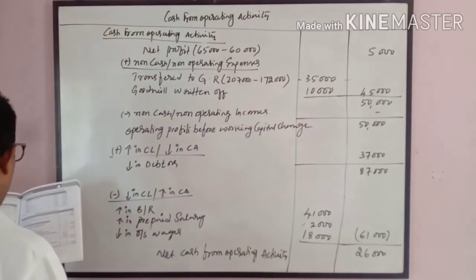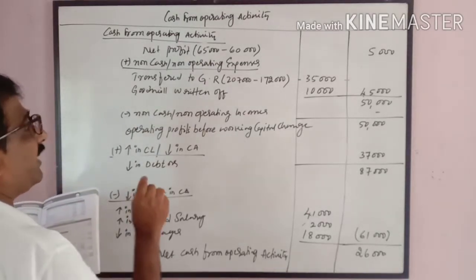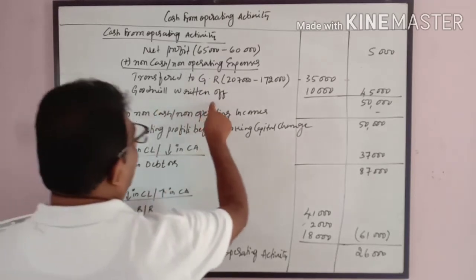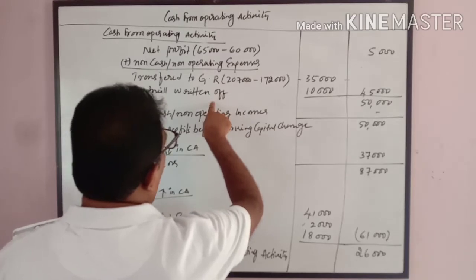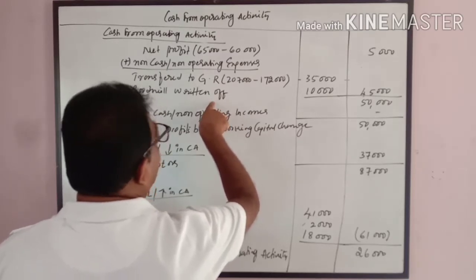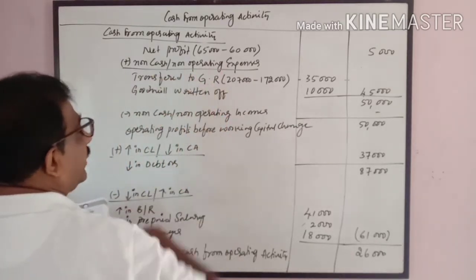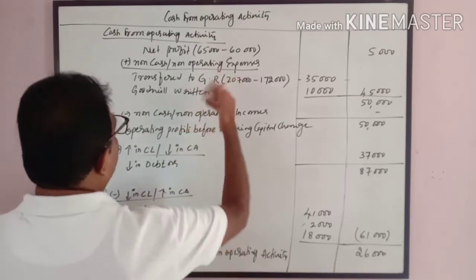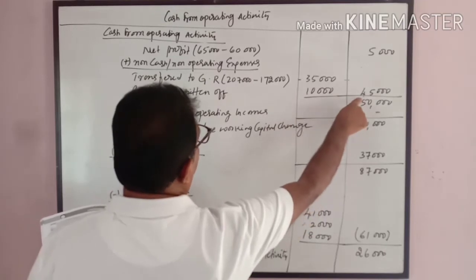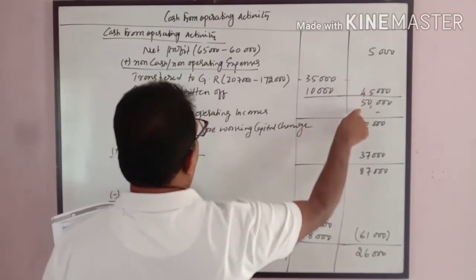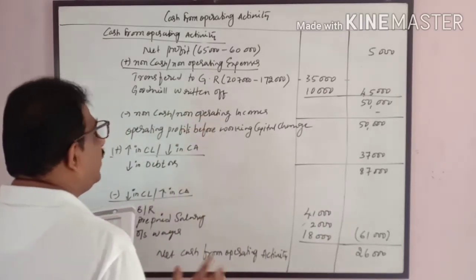And at the end, goodwill 70,000 and 60,000. Goodwill is written off to the extent of 10,000. Goodwill written off is a non-operating expenditure. Goodwill written off, patents written off, copyrights written off, trademarks written off, preliminary expenses written off, all these become non-operating expenses which were deducted by the financial accountant earlier. Now you should add back goodwill written off 10,000. When you add these two, the total comes to 45,000. 45 plus 5, 50,000. Non-cash or non-operating income, there are no such incomes given in the problem.